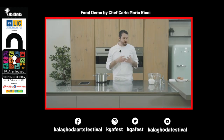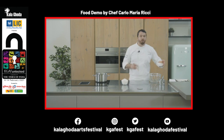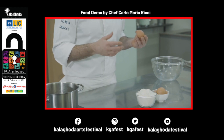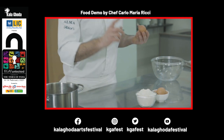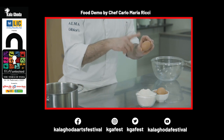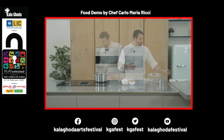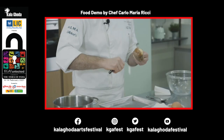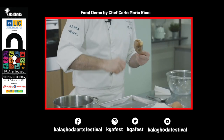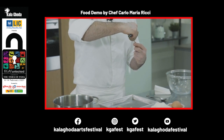Apart from potatoes, you're gonna need common flour and also one egg. You can say that the perfect recipe for gnocchi is 1 kilo of potatoes, 200 grams of flour, and then one egg. But the first thing you want to do is peel the potatoes. Skewer the potato with your fork and then gently peel it. This is also the point where you want to take out any imperfections.